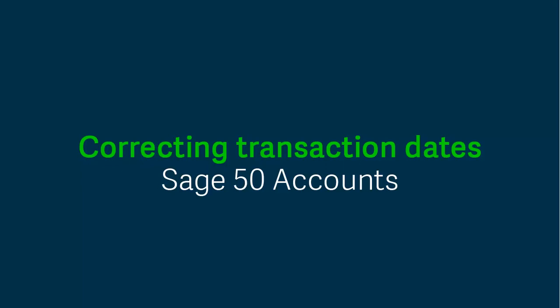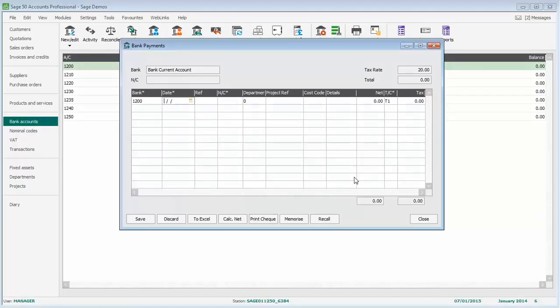One of the most common mistakes that you're likely to make in January is entering an incorrect date. You're still in the habit of typing 2014, so almost without thinking you enter the date 07/01/2014. We tab along, enter some other details, and then we'll save the transaction.